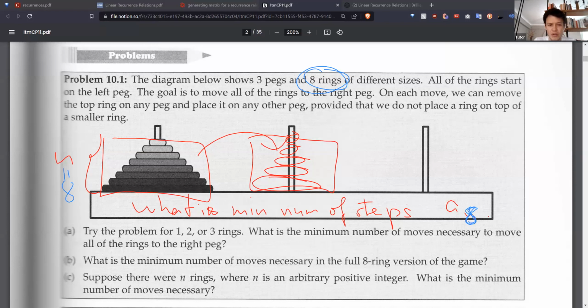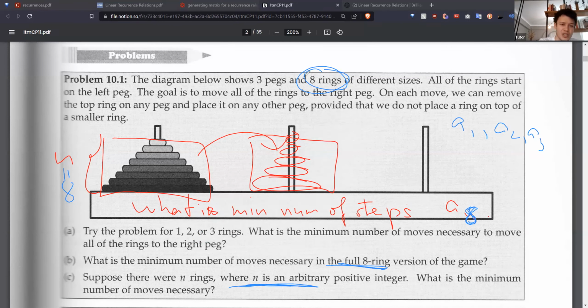But more generally, what is happening if you have any arbitrary n? The question is what is happening for 8, but also what is the general formula for n? So what is an? In order to solve this problem, what they're suggesting, and it's pretty reasonable, is to ask what the answer is for 1, 2, or 3 rings. So what is a1, or a2, or the answer when you have 3? Basically, you're trying to solve a smaller problem. Instead of solving the big problem, you attempt to solve the smaller problem, and the smaller problems are usually very easy.